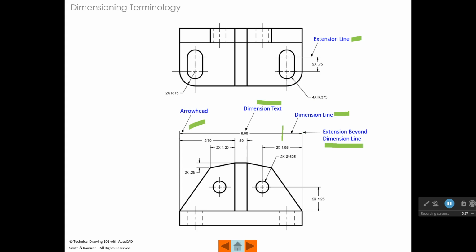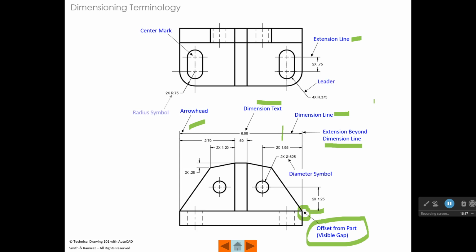There's actually a setting in AutoCAD that you're going to have to know about when you put that in. So I'm going to talk about that, and the videos are going to cover that too. You have a little bit of an offset when you bring an extension line out, and this little gap that you have right here is a dimension setting. So we'll talk about all that kind of stuff.